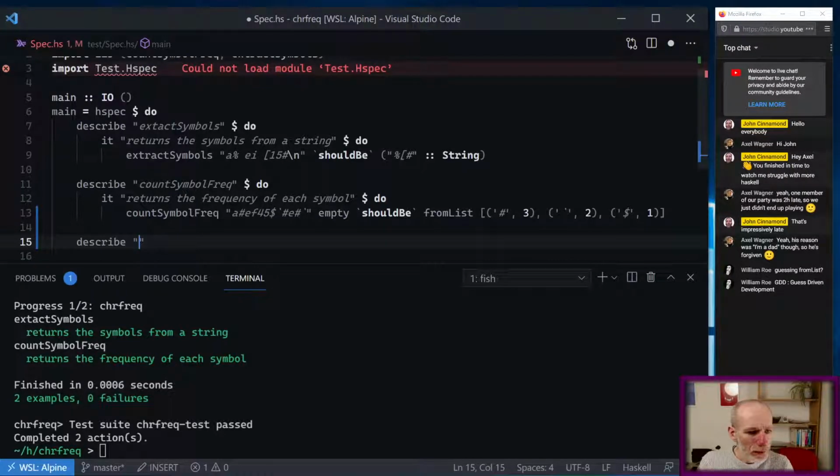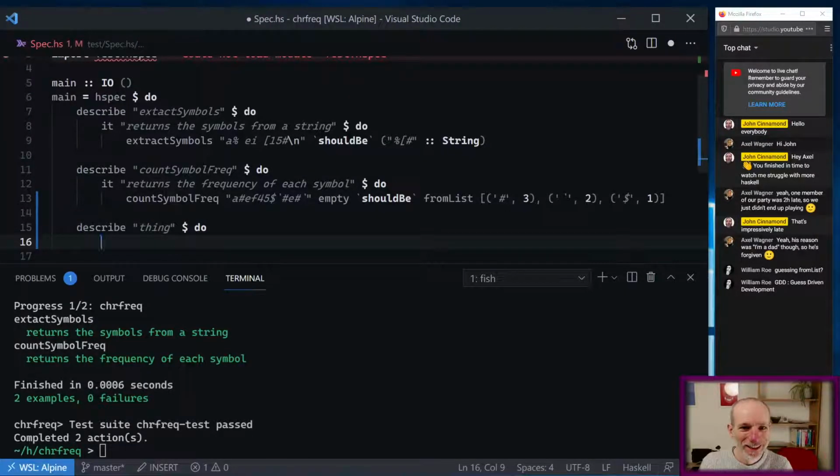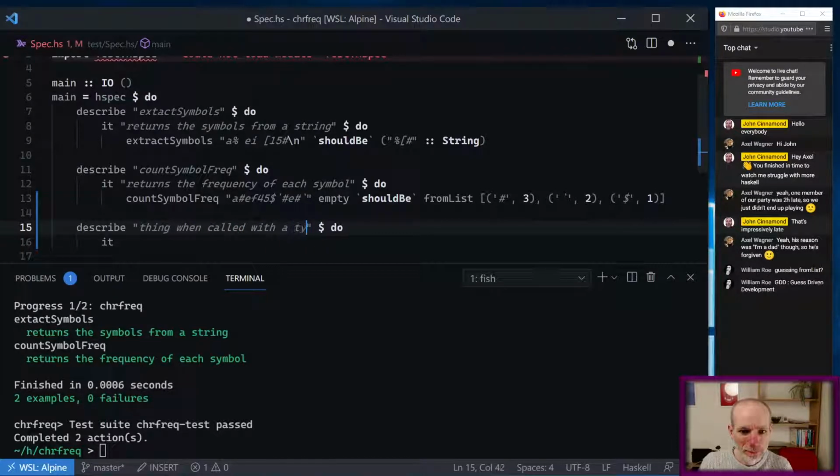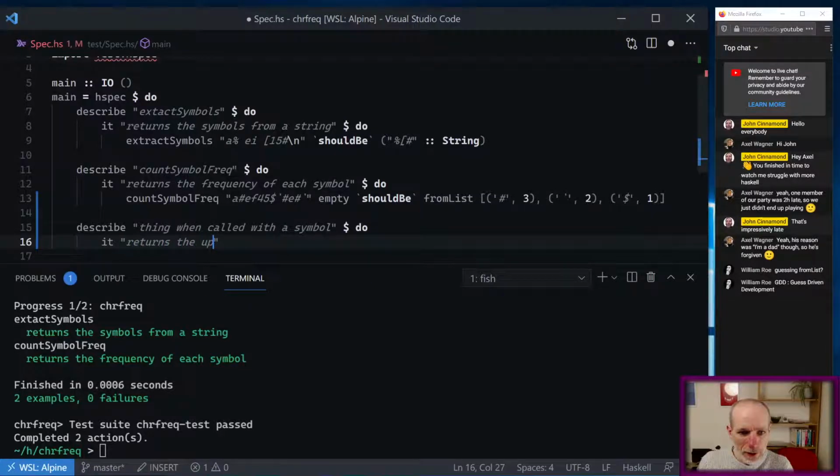So I'll call this thing, because I'm not sure what to call it, when called with a symbol. So it returns the updated list of characters.